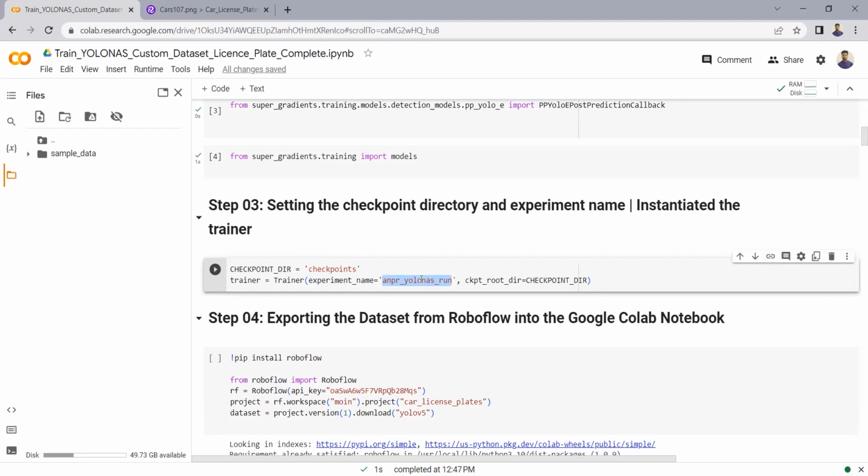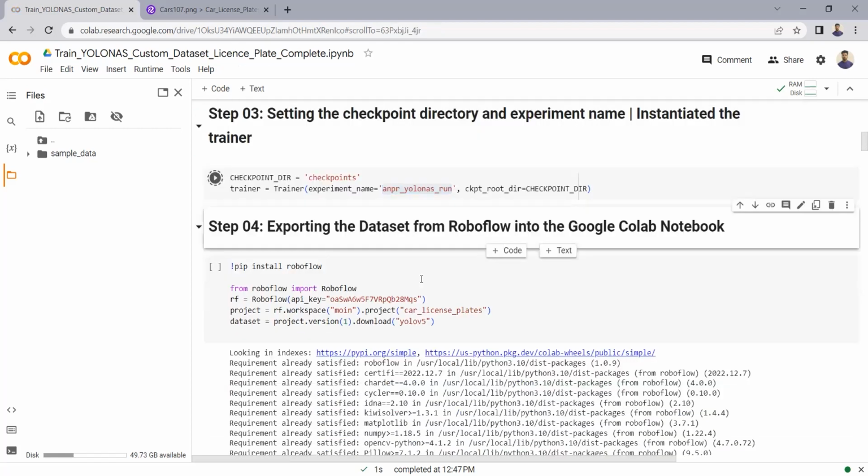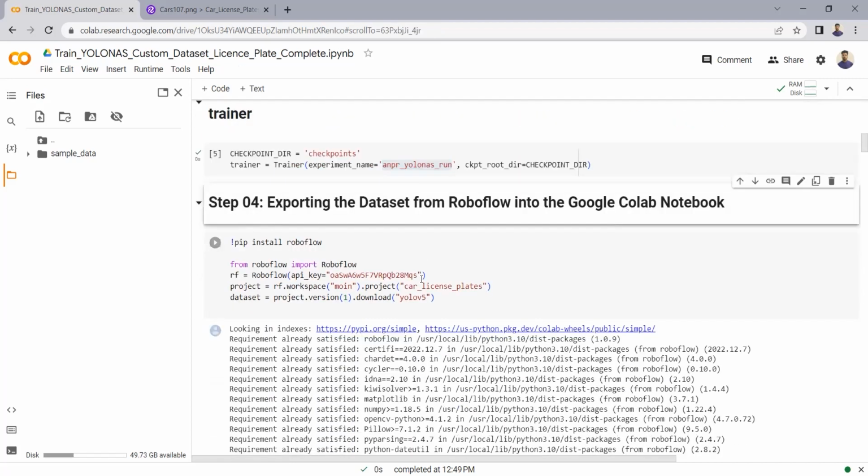So if I'm training my YOLO-NAS model on a license plate dataset for 15 epochs, the last model weights represent the model based on the 15th epoch, because I am just training my model for 15 epochs. And then we have the average model weights, and we also have the logs file over here in this directory as well. So I'm just instantiating the trainer over here.